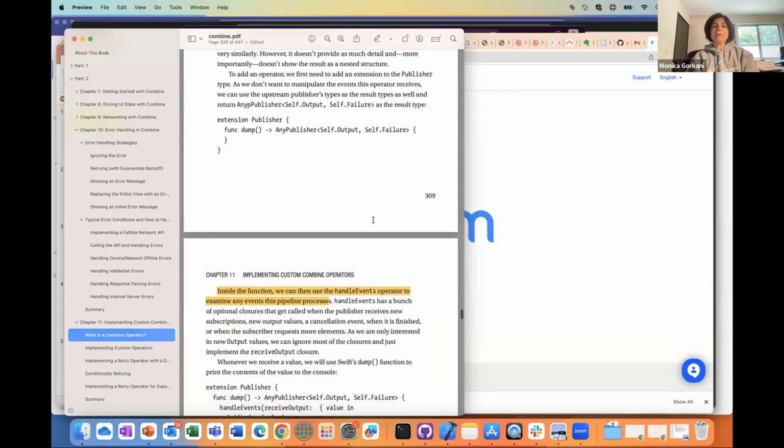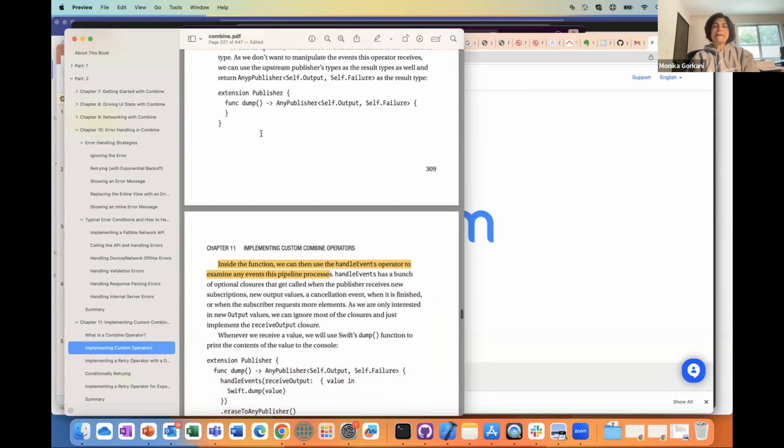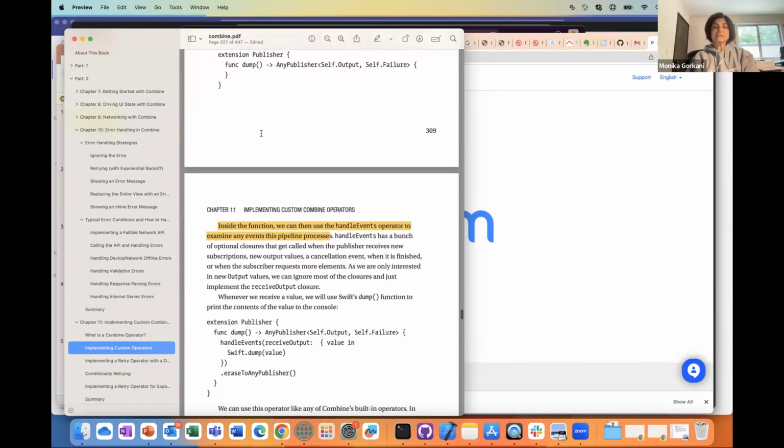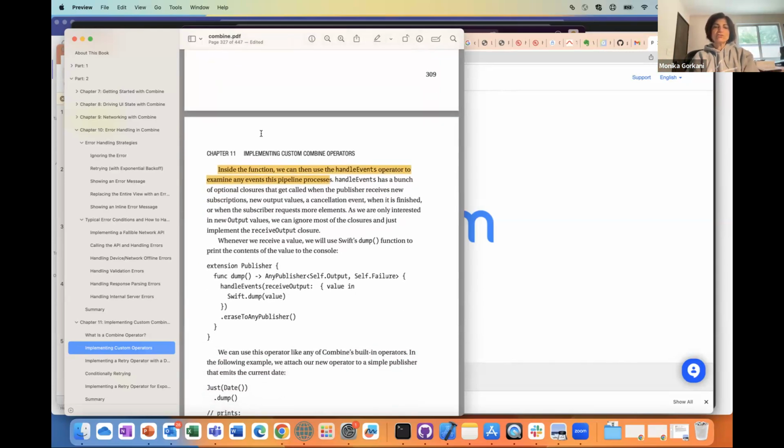And an example he gives is this dump function. I don't know how many of you have used Swift dump. I actually haven't used it that much. But whatever the value is, dump shows the whole thing. It's kind of like the debug description when we were using it for views in UIKit. It gives the whole tree structure of whatever that value is, and of course if it was just a string or something, we'll just return that.